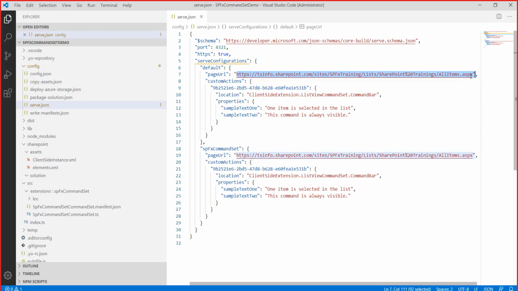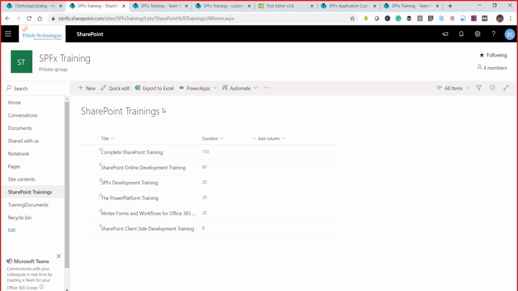And then the location, where you can decide where my buttons will appear. In this case, I have taken the command bar, so it will appear in the command bar. The command bar is nothing but this one, so it will appear over here.